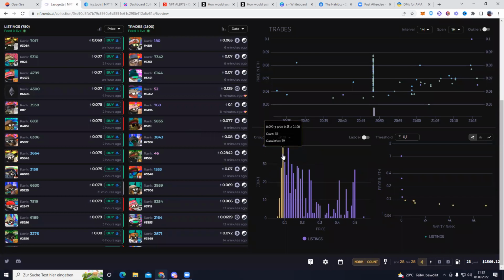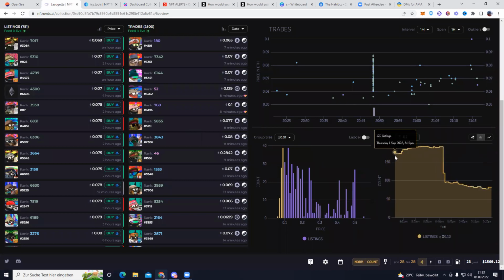And if you click here, for example, then you tell the system to analyze all these NFTs from this wall back to this wall, right? So all the NFTs up to the price 0.1. And if you click on this and click on listings, then you see the listings of these NFTs. And here you can see, for example, at this moment, we have 191 listings, and here it crashes.